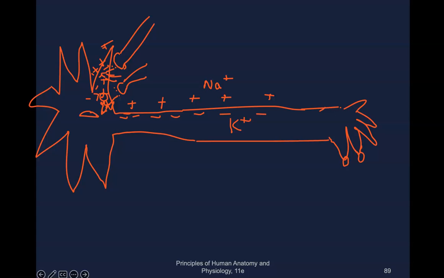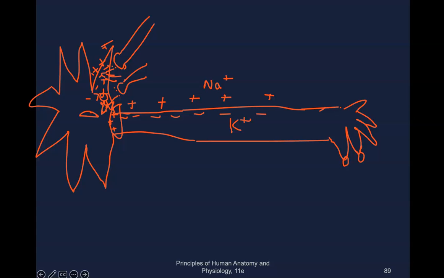So what ends up happening is if we get enough of a change in membrane potential, boom, all these positively charged ions hanging out here hit this area called the trigger zone or threshold, the trigger zone of the axon, this initial segment. If enough of a change occurs and we hit that negative 55 millivolts, because enough positively charged ions have come in, we are now all or none. We have triggered an action potential, and there is no going back from that.